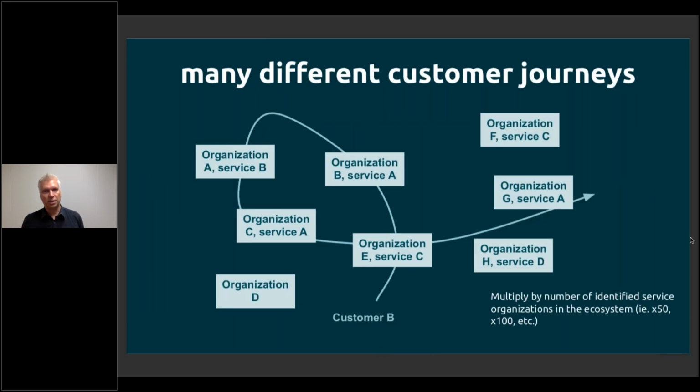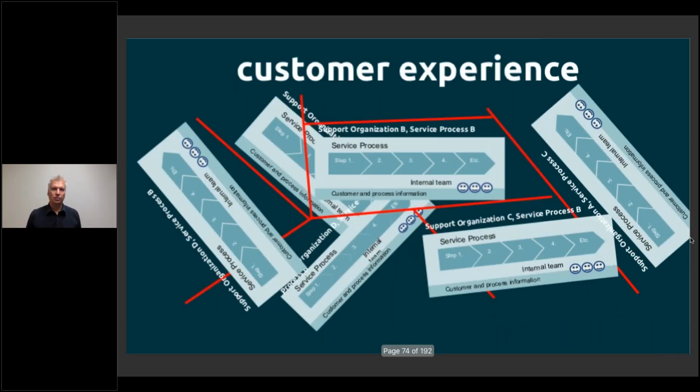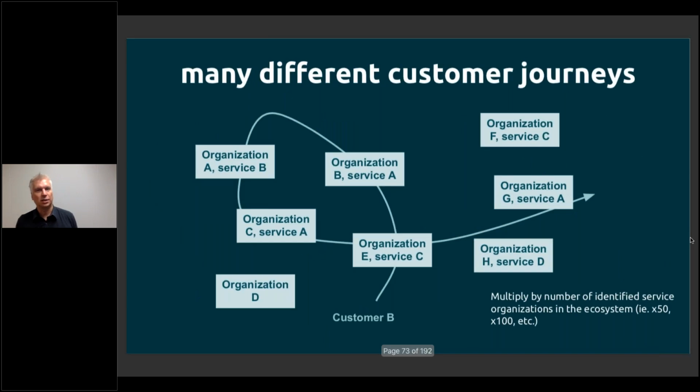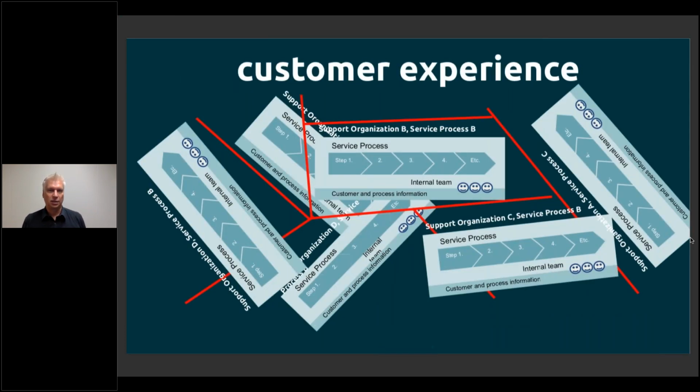And there are many different customer journeys, so each of the startups may navigate in different ways. So different paths, different roads. One may go through one path depending on industry or innovation and so forth. And the customer experience through this service is that the organizations are not really connected. There's no clear path from one organization to another, and they need to navigate through. They may not even know about all of them. Oftentimes the support people may know a couple of relevant organizations, but not all of them.